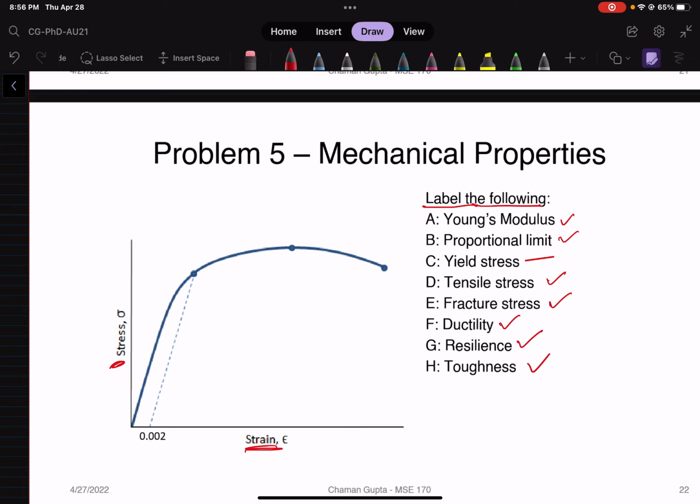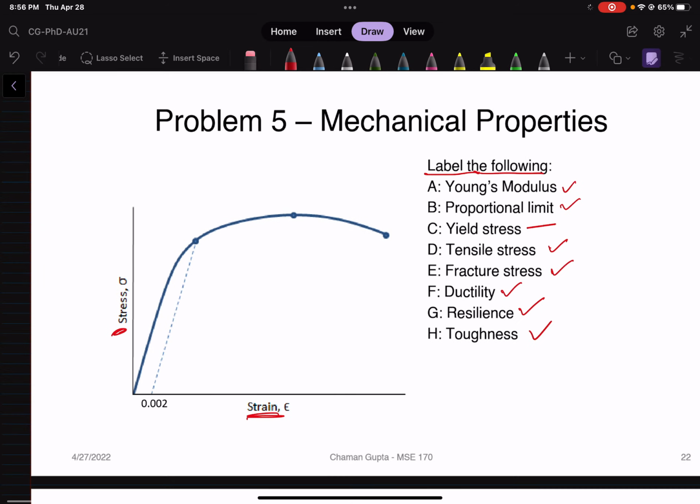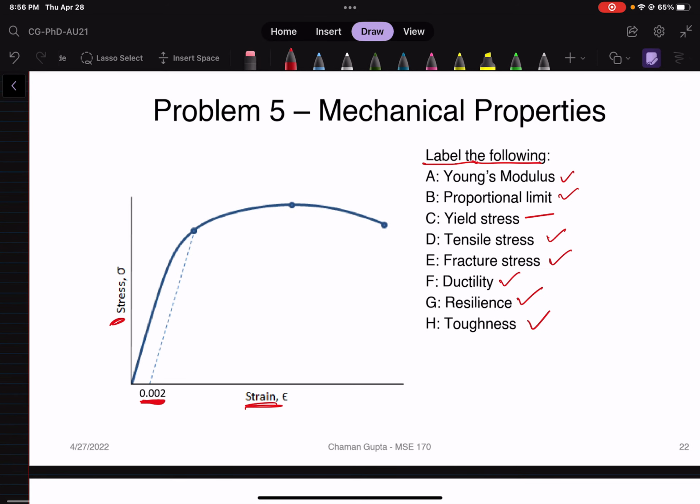All right, so let's start doing that. A very important thing that you could note here that I didn't mention earlier is this 0.002 value. You take the slope of this straight linear line that we had, and then you draw it out with the same slope from 0.002 percent elongation, or epsilon, and where it meets, this is how you can get your yield stress. So all right, let's do the markings in our plot.